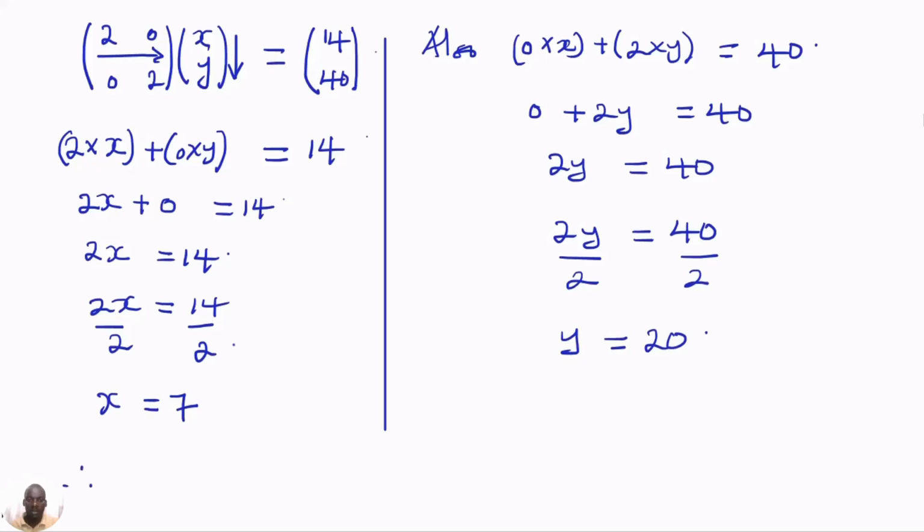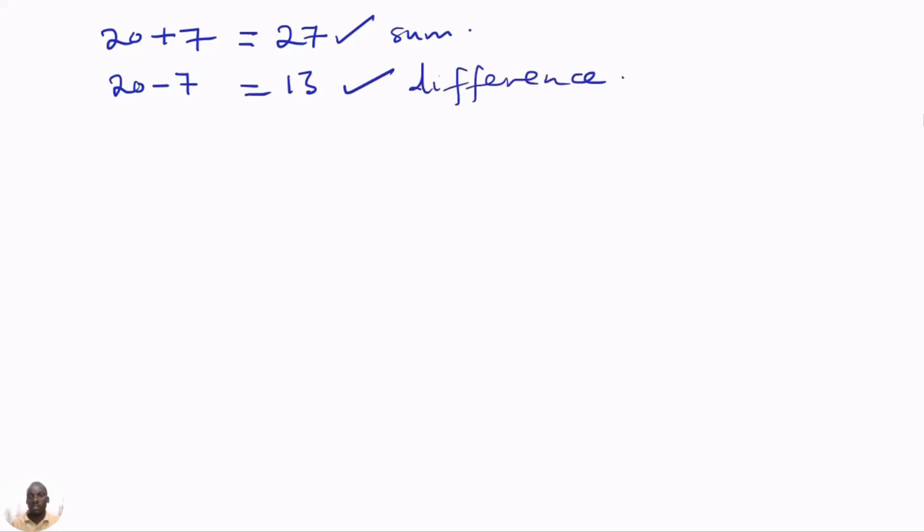Implying that therefore the two numbers that you talked of are 20 and 7. You can even prove it. They said the sum is 27. If I get 20 plus the 7, then I must get the 27, which they talked of as the sum. Then if I get 20, take away the 7, I get 13, which they talked of as the difference. So this implies that these values, the y equaling to the 20 and x equaling to the 7, are very correct. So that has been part A, adjoint method, not inverse, but adjoint method.